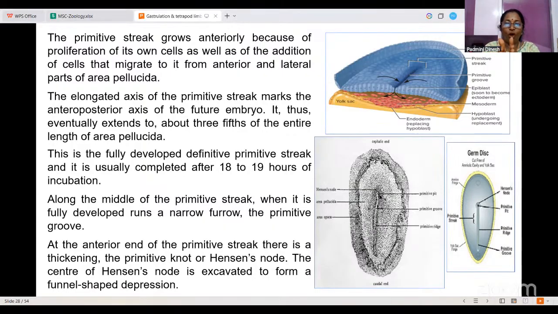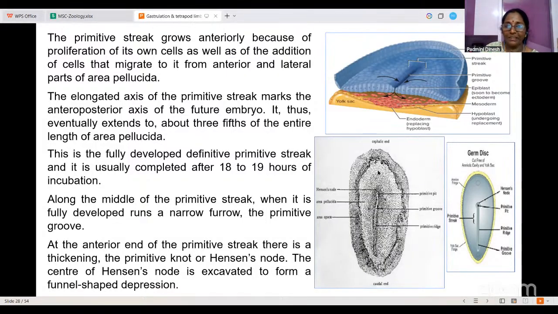Now, once the notochord is formed, that gives the body axis to the developing embryo. If the notochord is not formed, then the body will not have a body axis. So that is the importance of this primitive pit, where the cells from the epiblast are going to go inside and move forward to the anterior region. The notochord is not going to form in the caudal region.